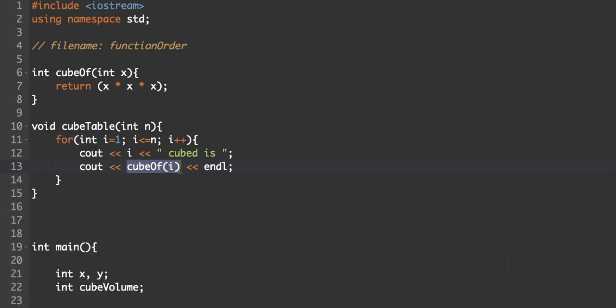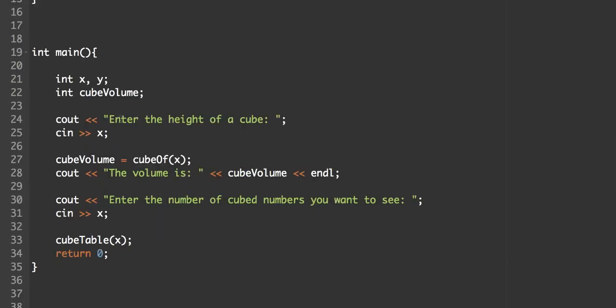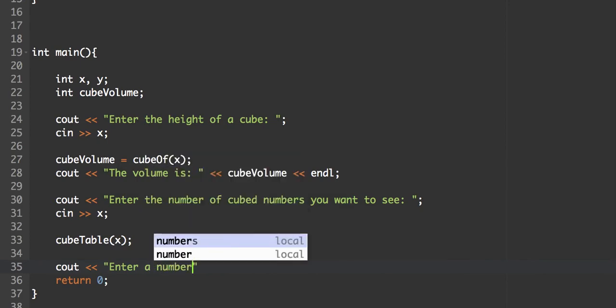So what we're going to do is we're just going to do one more example with that. This is a useful function. Sometimes the functions we create in these programs are useful, and then you'll recall them later for something that you're doing and say, oh, I don't have to rewrite this. I already created this. So we're going to create another thing very similar to this. So instead of cubed, we're going to do just a powers. So cout, enter a number.